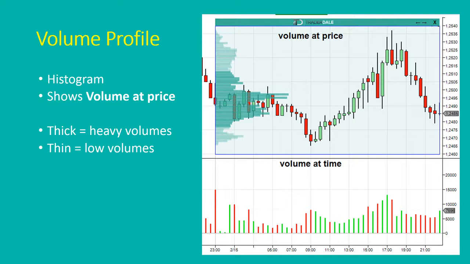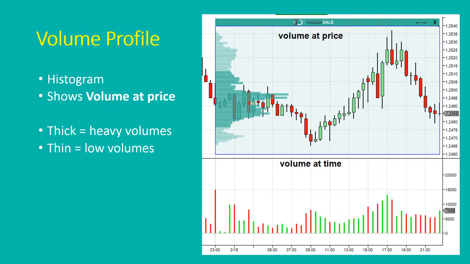The next big part of this video course will be dedicated to volume profile. This is probably the most important part of this video course, so I'll make my best to explain everything in detail and give you a lot of examples and thorough explanation of everything the volume profile is good for. At first, I'll do a brief introduction of the volume profile.